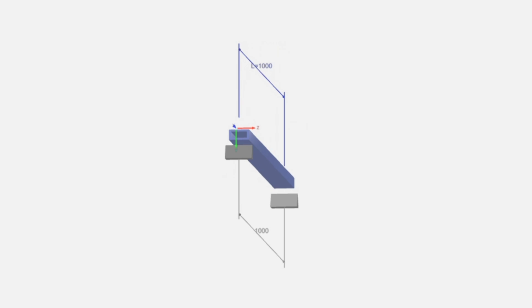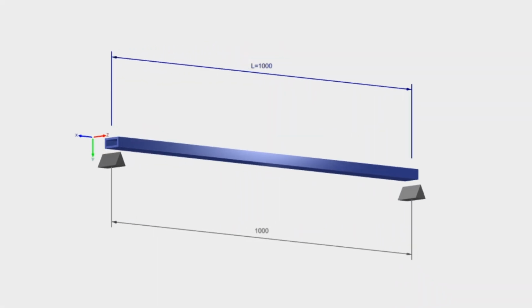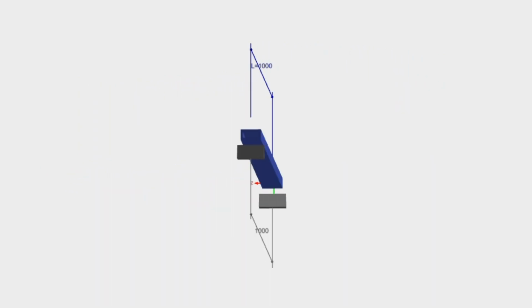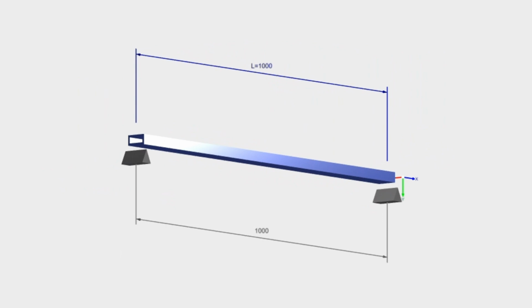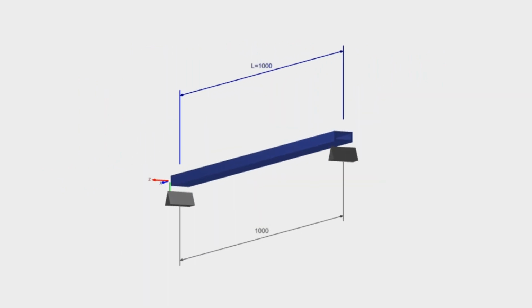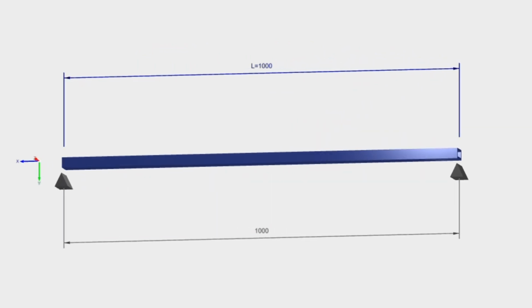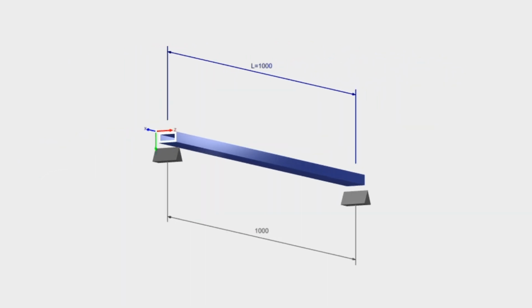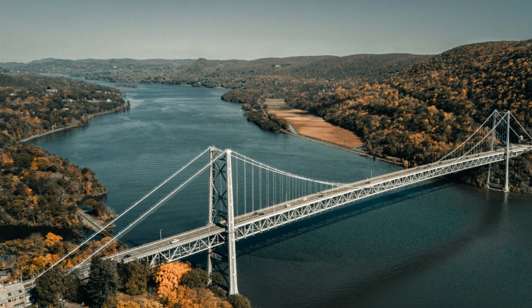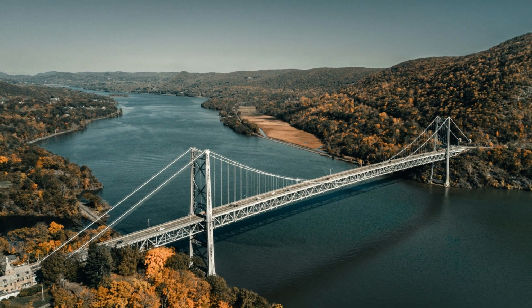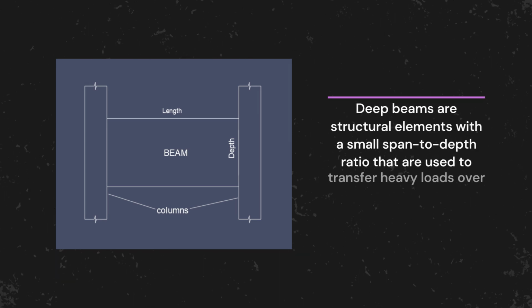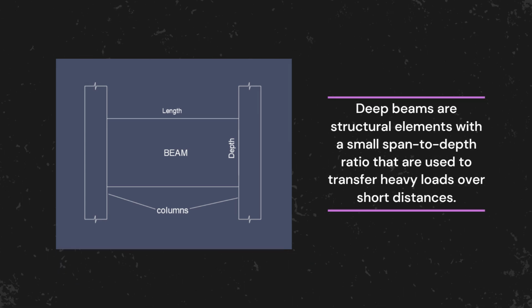Now let's talk about span and deflection. The longer the span, the more a beam tends to bend or deflect under its own weight and the loads it carries. That's where the depth of the section comes into play. Deeper sections offer greater resistance to bending, minimizing deflection and ensuring the structural integrity of the bridge and building. Imagine a long suspension bridge. You wouldn't want it to sag significantly, would you? That's why engineers use deep I-beams to ensure the bridge remains stable and safe, even under extreme conditions.